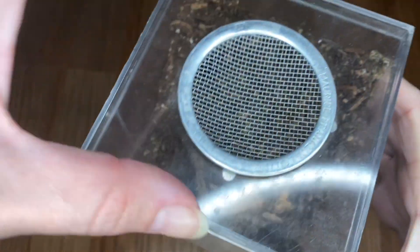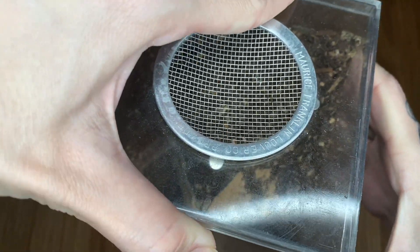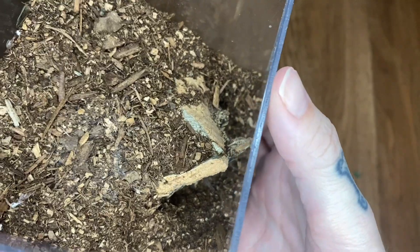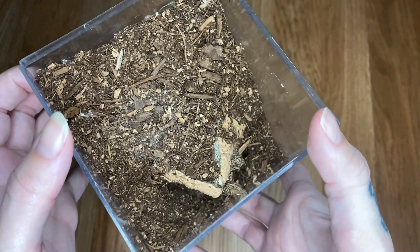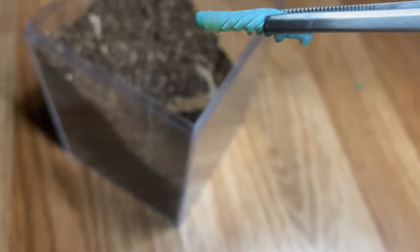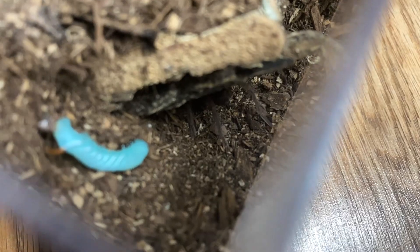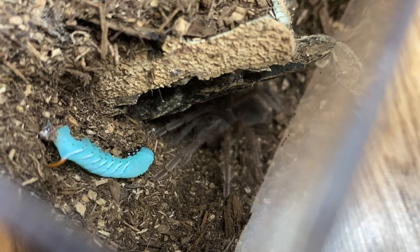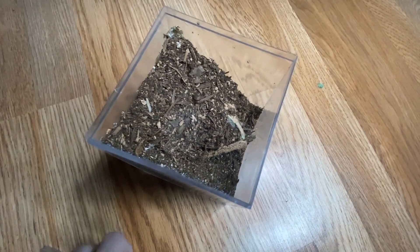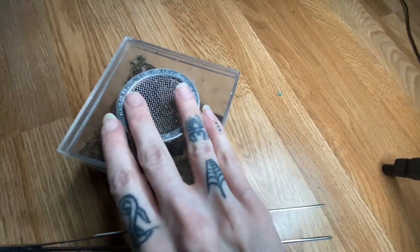Let's start out with some smaller ones first. This is my Xanthus immunis — probably one of my most feisty tarantulas even though it's still super small. I found it a nice worm and we're just gonna wiggle it. I think this is its first hornworm ever, and this is also the slowest takedown I've ever seen it have. Seemed a little confused, but of course we had it under control because we are tiny and absolutely ferocious.